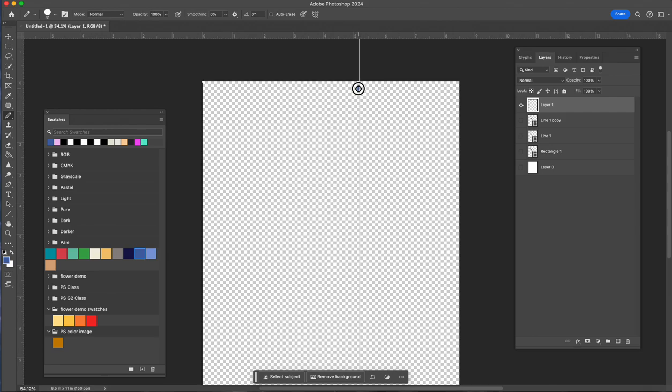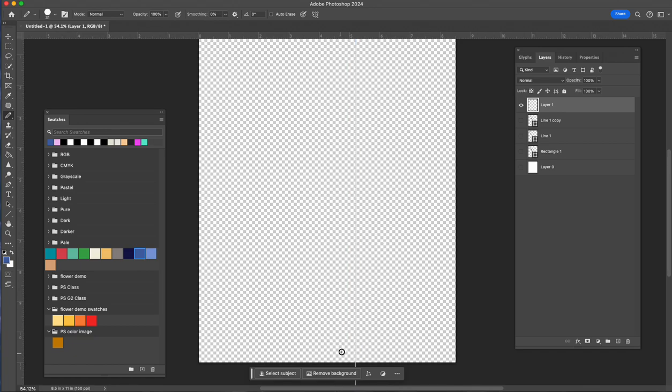You can click, and then I'm going to go down to the bottom and hit Shift and click, and it's going to put that line directly on there. Because it's a pressure sensitive line, you can see it has some variance in that. You can also, I'm going to undo that.